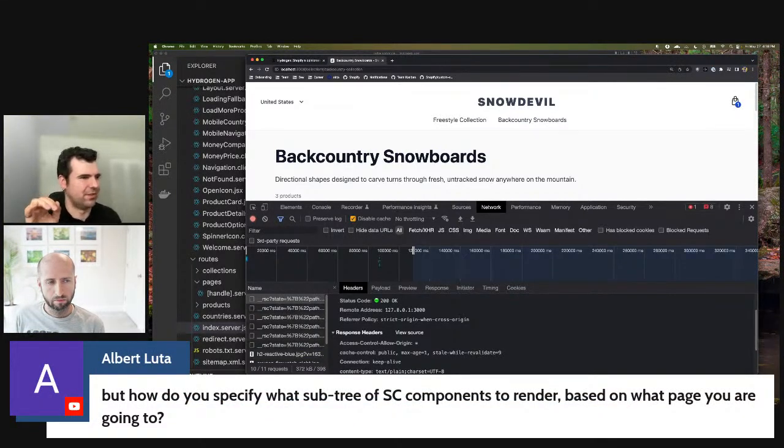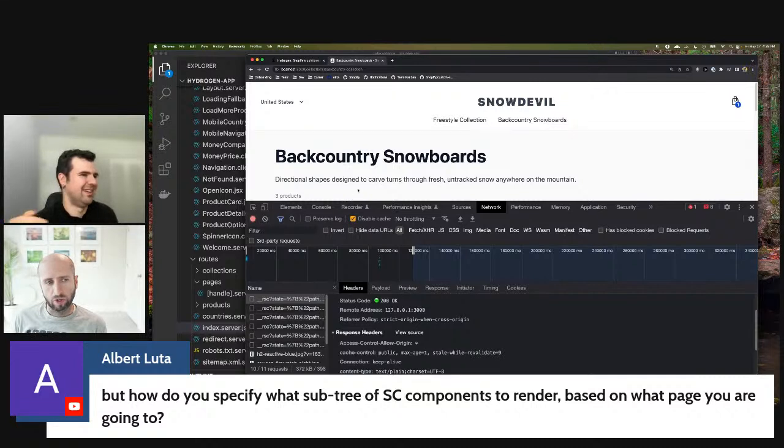I got one more question here. I think the answer to this question about subtree is that we're still figuring this out. This is getting us back to where we were, talking about server components rendering based on what page you're going to, and how to do the subtree nesting thing. I think that's just a lot of work. You have this URL essentially to tell the server what to do. So as long as you have a way of indicating from the client what you want in that request, presumably there's some way that you can get the right server components to render.